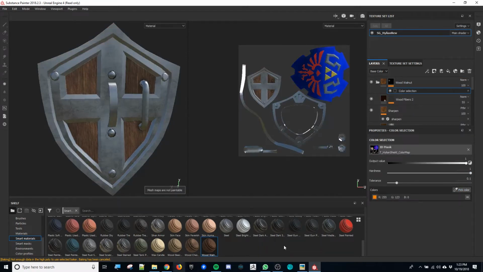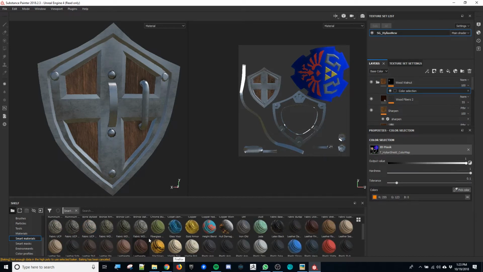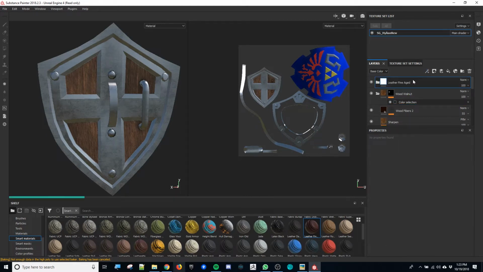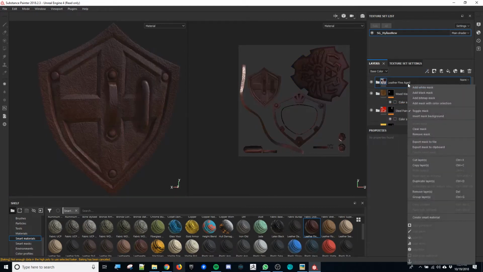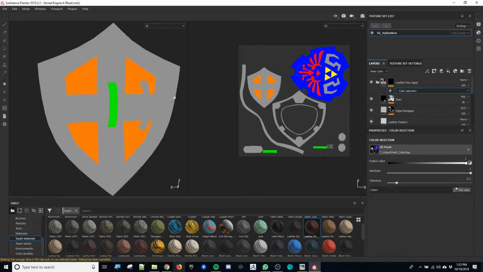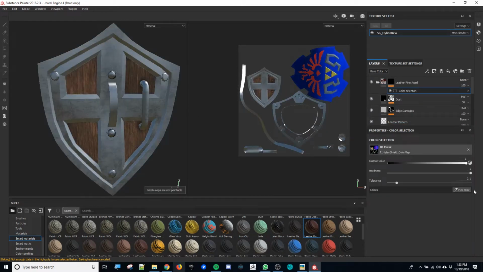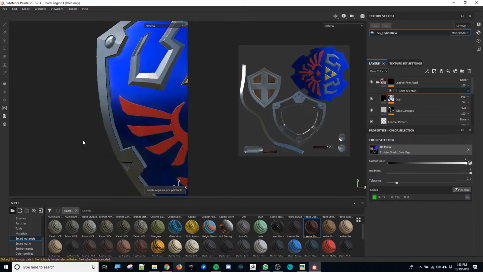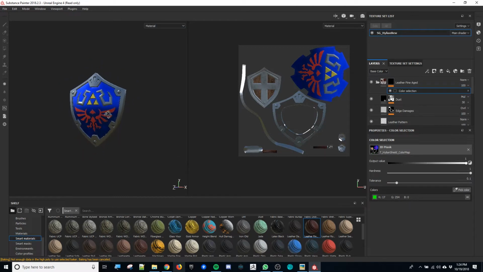What else? Leather. There's a leather thing in here. And I can make my own materials if I want to. Leather, fine. There. So everything is in leather with color selection. Oh, I clicked on the wrong one here. So just with that, I have this lovely texture that is way better than what I did in one hour in Photoshop last class. This is like a five-minute thing versus an hour kind of deal.